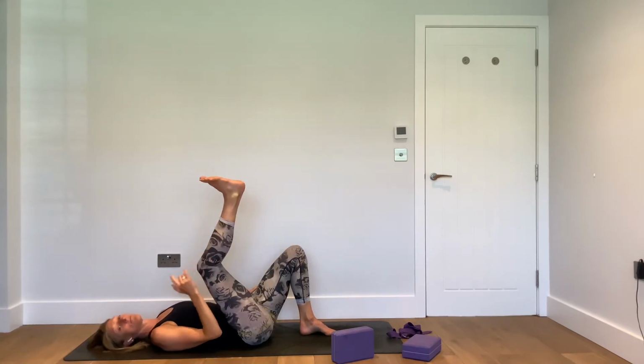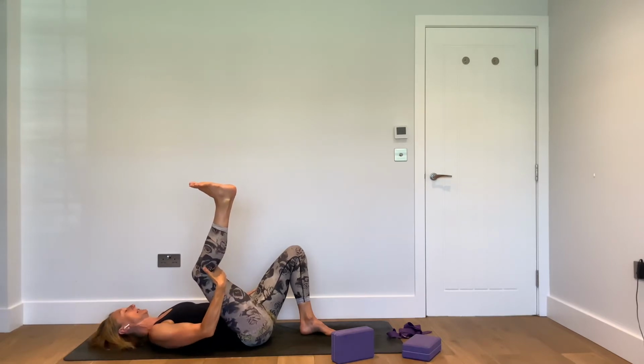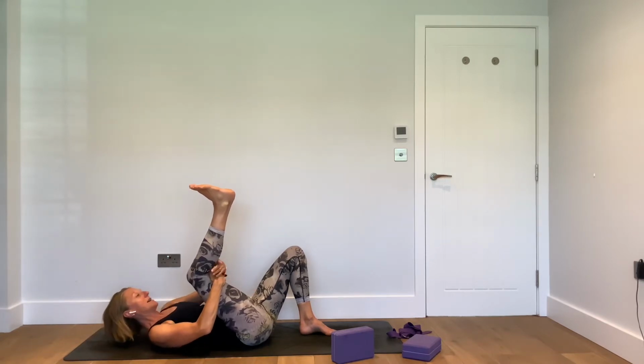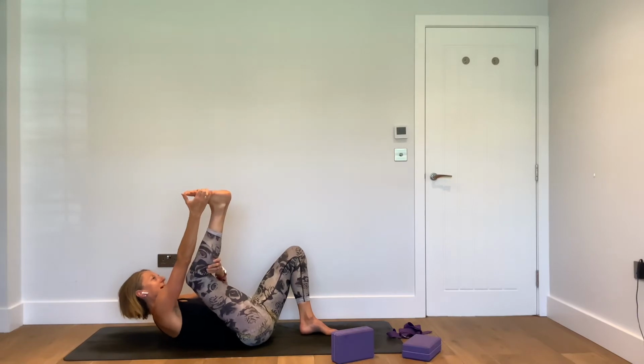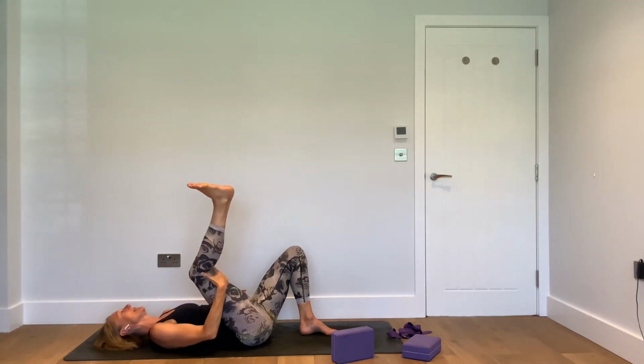And extend the right leg towards the sky, but this time keep the knee bent. So we're going to come into a half happy baby. So either taking the right hand behind the knee, or maybe taking the right hand on the outside edge of the foot. I'm going to take it behind the knee for today.